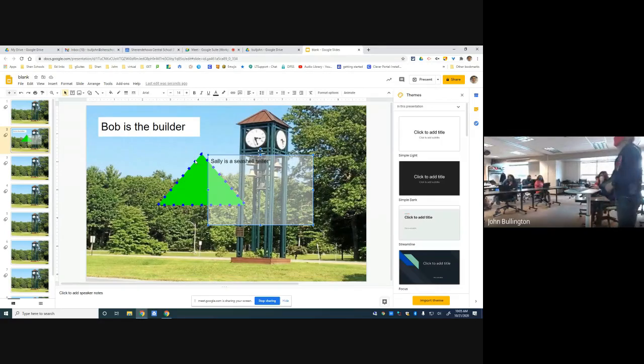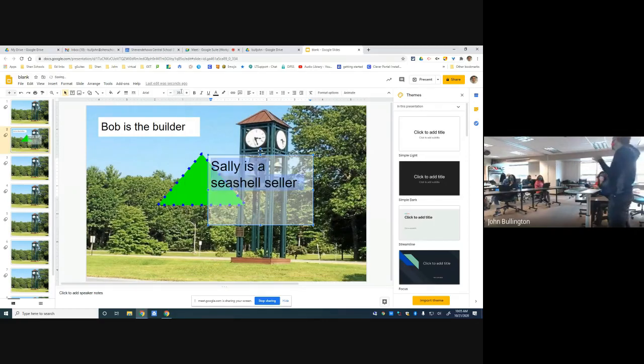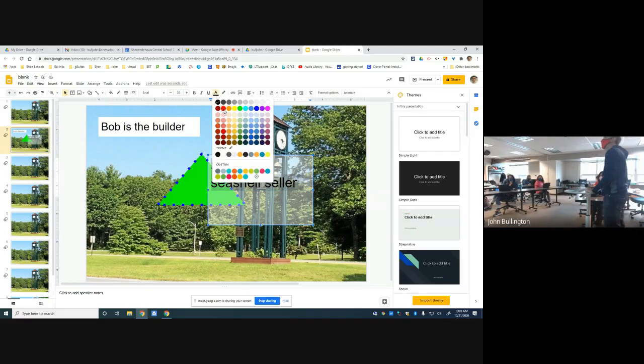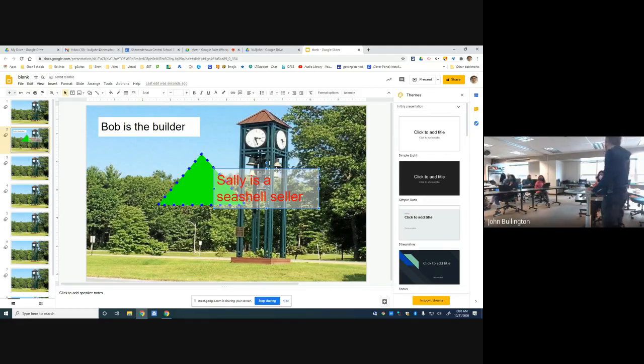So you can still let the picture show through and make your text stand out. And if we don't like that black text, we can highlight that with our mouse and come up here because we're now on the text toolbar, change the font, change the size. We'll make it bigger, or we can click in here and pick a bigger size instantly. Or we can click in here and type a custom size. All these tricks work in Docs, they work in Slides whenever you have these toolbars, right? So I want to make this red. I come over here to the A with the line underneath it, and that changes the color of the text. So it's a combination of using that shading in the box and the color of the font to make it stand out on the slide the way you want it to, right?